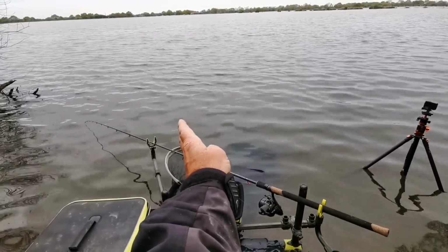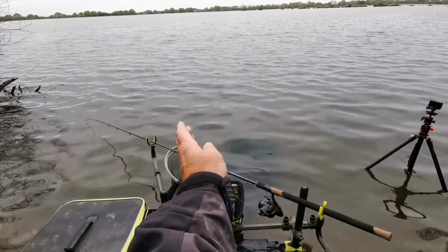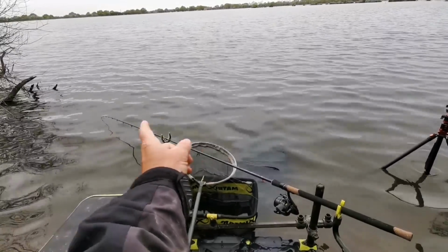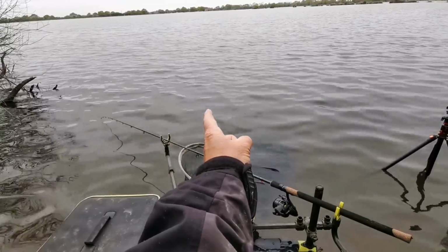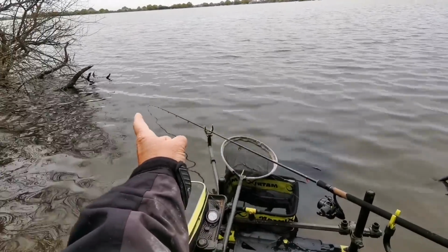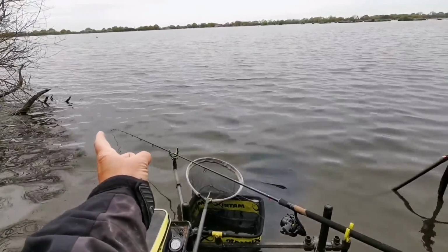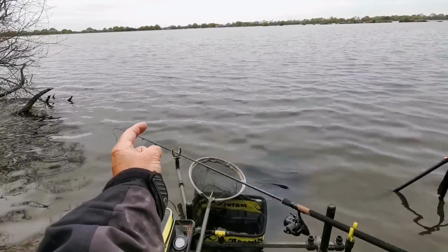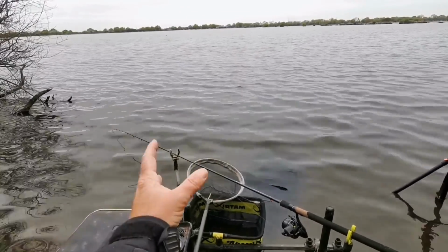But when you've got your rod at that sort of an angle, you're not seeing the bites as well as when you've got a much bigger angle in it, because the tip's only got to do that, and then it's almost pointing straight at the feeder. Whereas when you've got your rod over here, if your feeder's straight in front of you, you can see more of the bite. You can watch the bite develop better. All right, and that's the first reason why I do it.